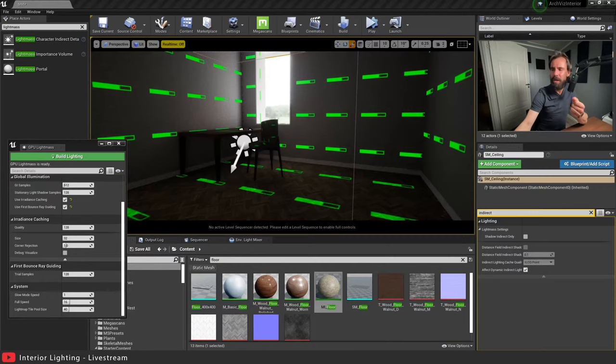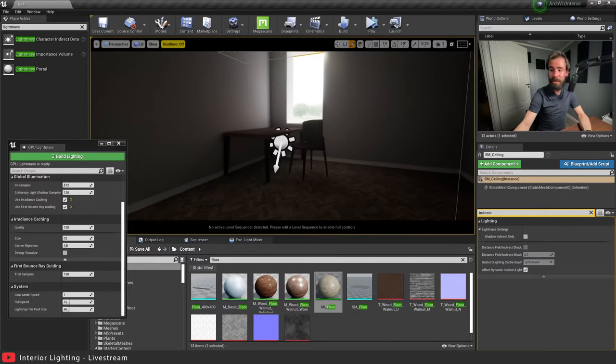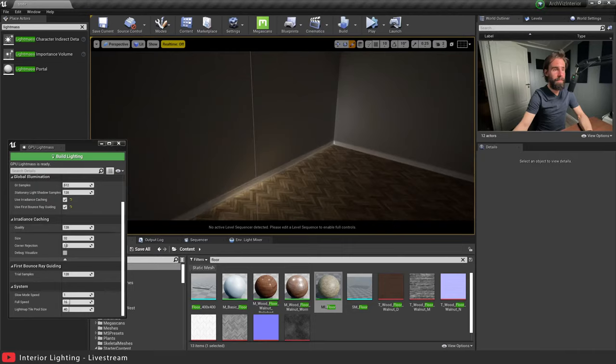But which interior scene are you talking about, Tyler? Are you talking about the apartment scene, the Archivist apartment scene? There we go.